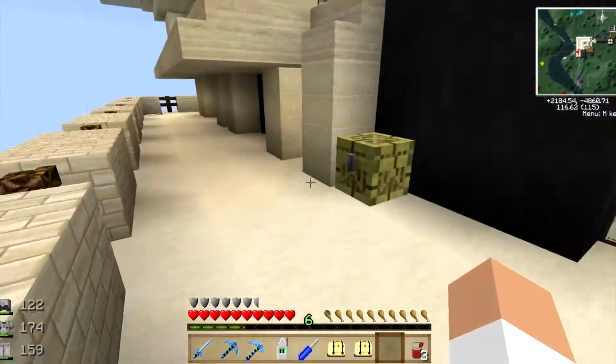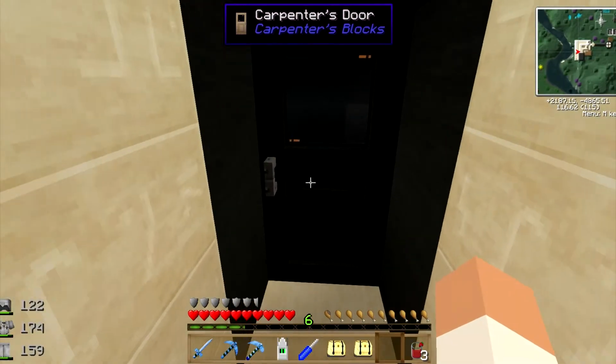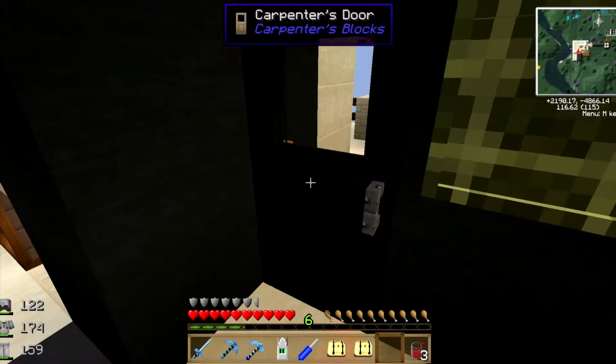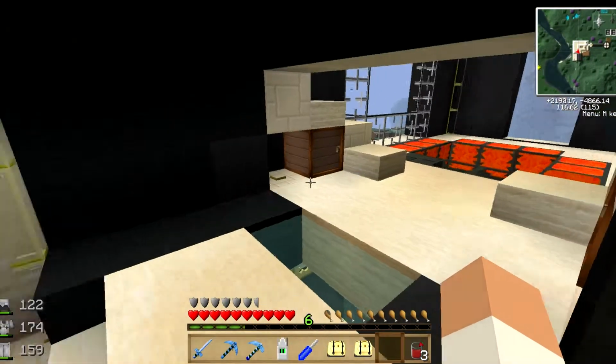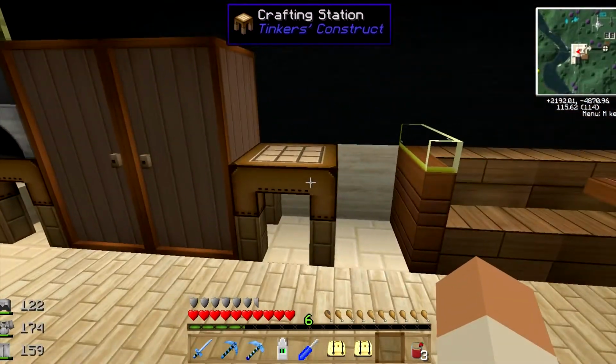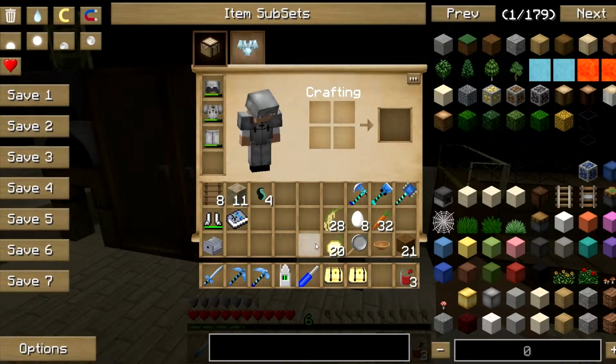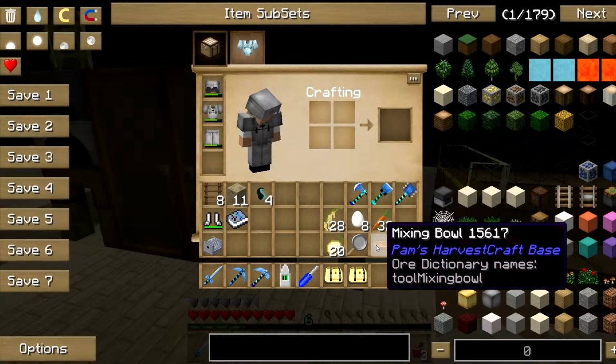Here we are at our house, and today I thought we'd do just a couple things, so let's get started. Biggest thing, let's start with Pam's HarvestCraft. That's always our first recipe, so let's go ahead and just create a recipe.